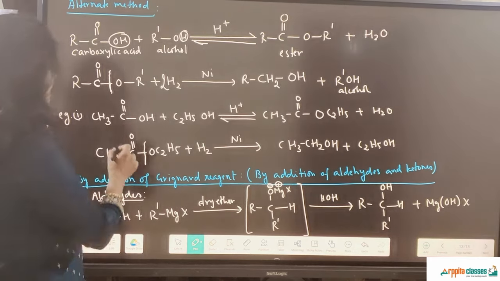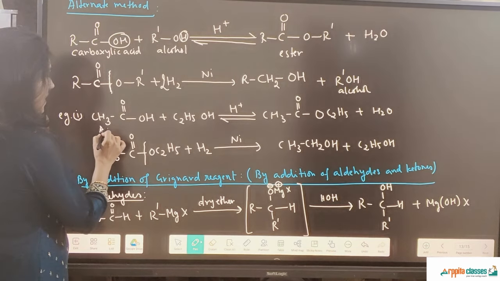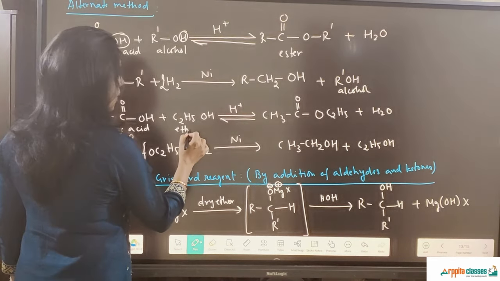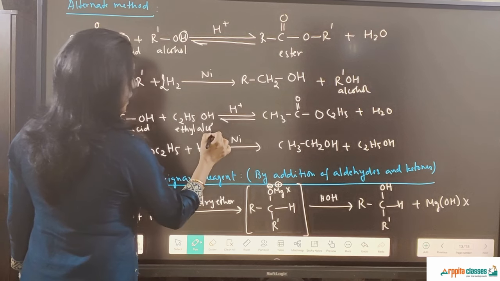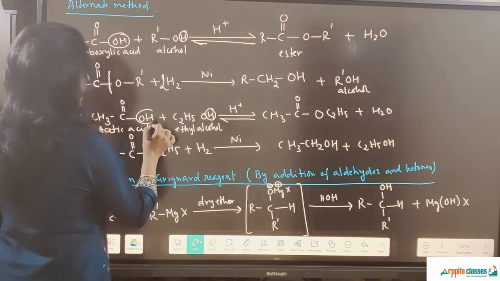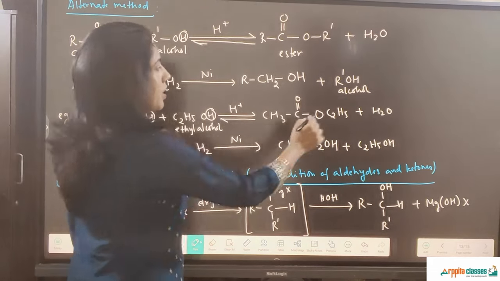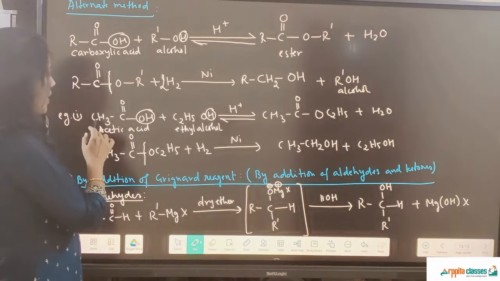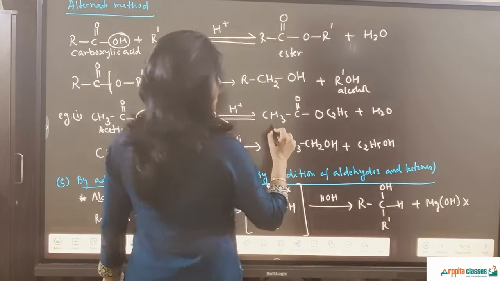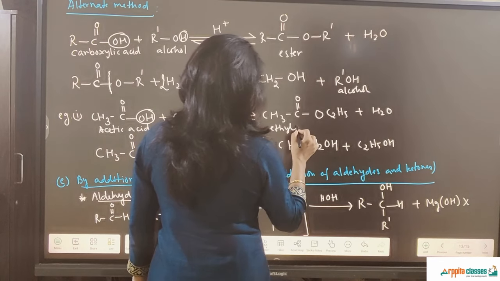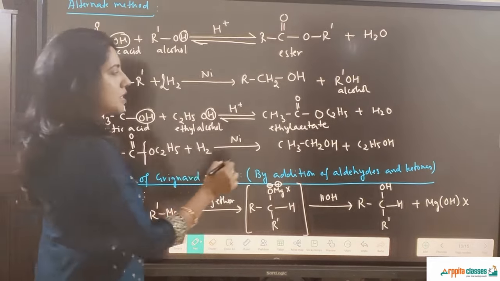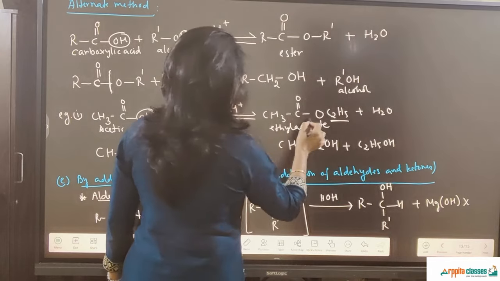Okay. Come here. This is CH3COOH. This is called acetic acid. And when this is reacting with ethanol or ethyl alcohol, in the first step, what is happening? From the alcohol, the H, and from the acid, the OH is coming out as water. So that is water. Rest of the part you join. So CH3COOC2H5. This is called ethyl acetate. The common name of this ester is ethyl acetate. Now this is the ethyl part and this part is the acetate part.